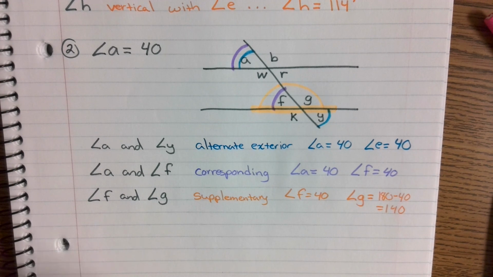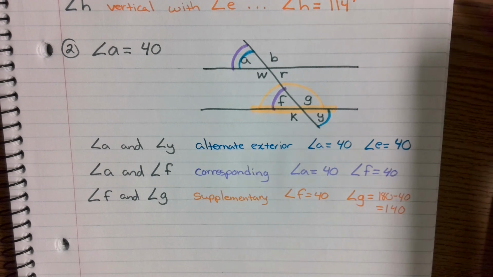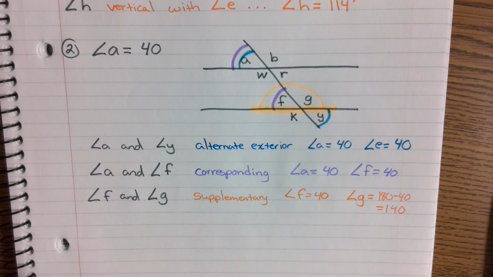All right. You guys have IXLs. 2 IXLs posted. 1 IXL is involving identifying the relationship. So they might give you the relationship and you have to pick the angles that are that relationship, or vice versa. The second one is you solving for missing angles based off of the relationship.